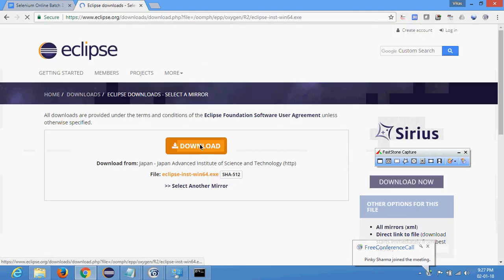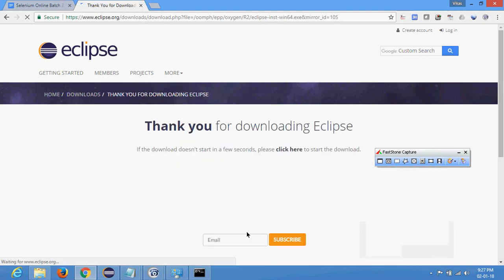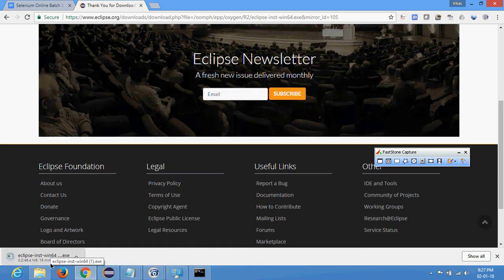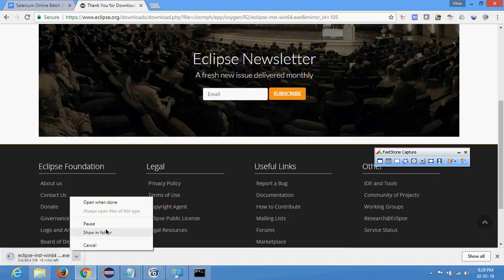After clicking on download, it will again show you a site for download. Once the setup is downloaded, it is a 46 MB setup, but once you start the setup, it will again take some time to actually download and install Eclipse. At that time you have to select the J2EE option.